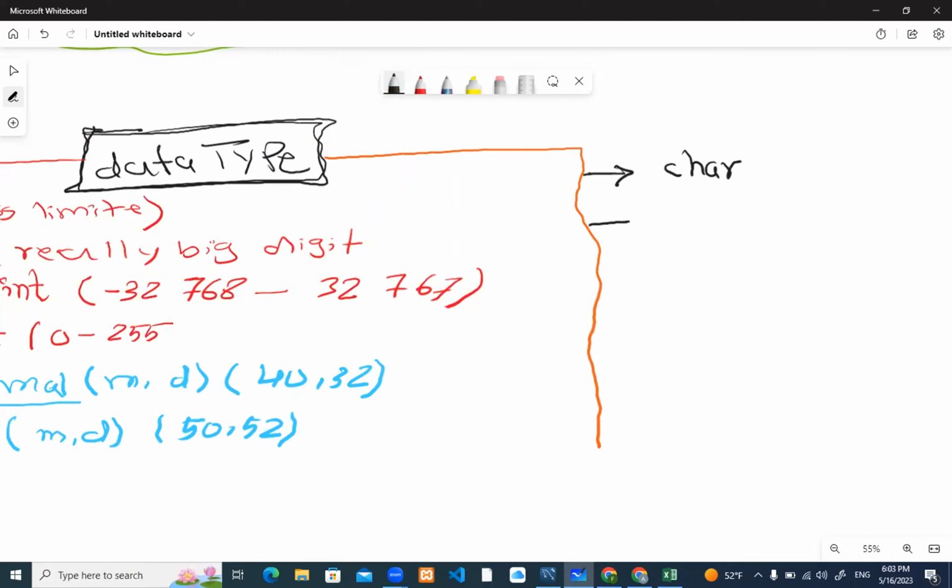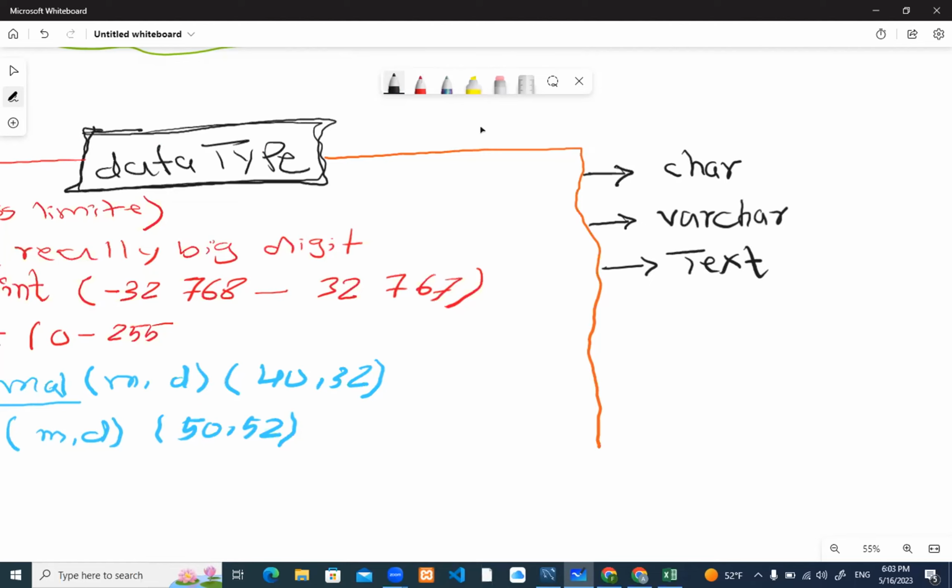If you want to store a combination of characters, digits, and special symbols, you will use varchar. If you want to store only characters in a big amount, which we can say is text based, you can use the text data type. This was all about the data types for storing characters.